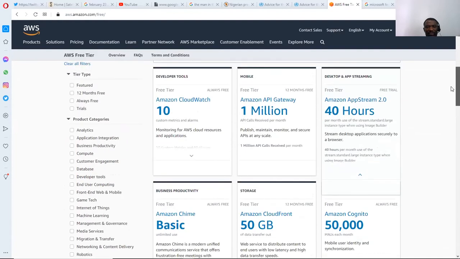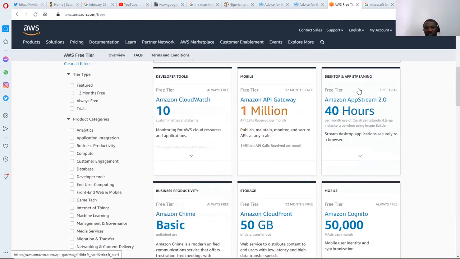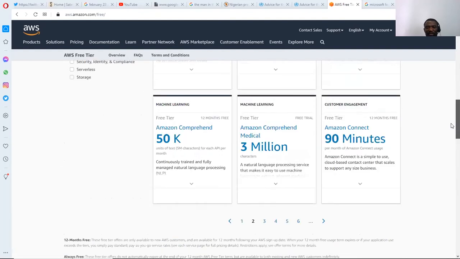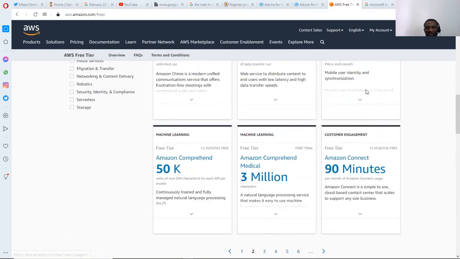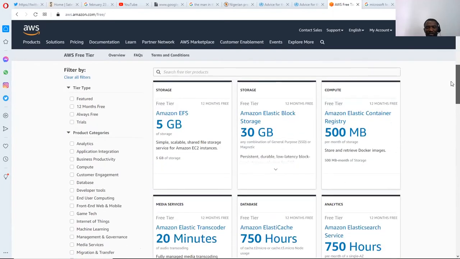Then there is support, so your CloudWatch. CloudWatch tells you what is going on, the issues about your site, how much resources you are using, how is everything. It will watch your cloud for you, tell you what is going on, and give you an alarm when necessary. Just take your time to come here and look at the things you are going to enjoy so that you will not be caught unaware.